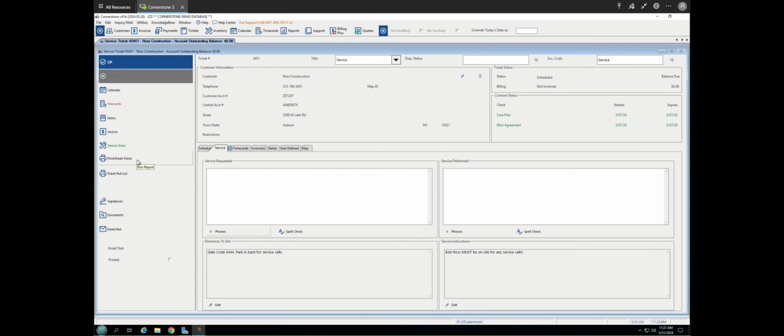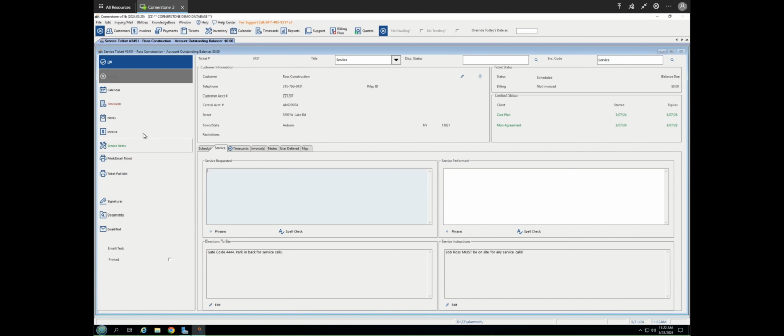We do have a mobile app available, and you can check that out in a separate video named Mobile App. You can create a ticket pull list, take signatures, even email or text the customer and the technician to remind them friendly that they do have a job coming up, or simply notify them once you create the ticket of the job for the technician.